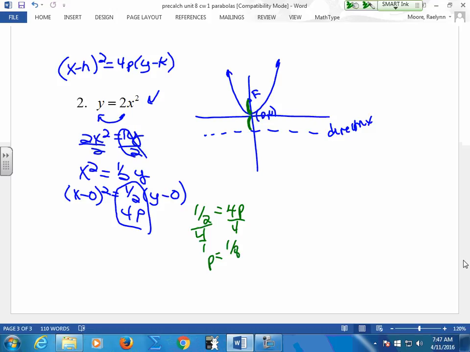Okay, so find me your focus. I'm moving 1/8 up, so I need a point. I need an XY point. So if I move up, which one stays the same? 0, the first 0. And that one goes to the 1/8, right? Now move me down 1/8. Just give me this point right here. That'd be 0, negative 1/8. What kind of line is this? Y equals, and what's my Y value? Negative 1/8.